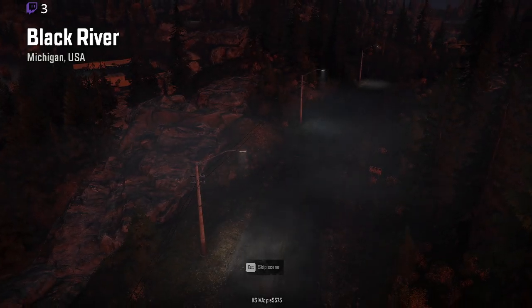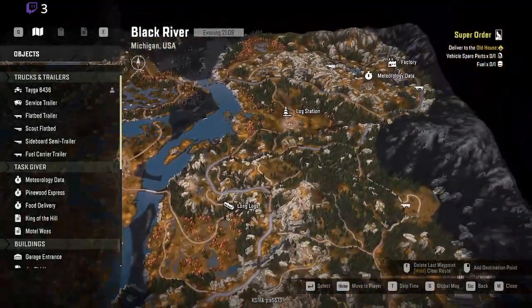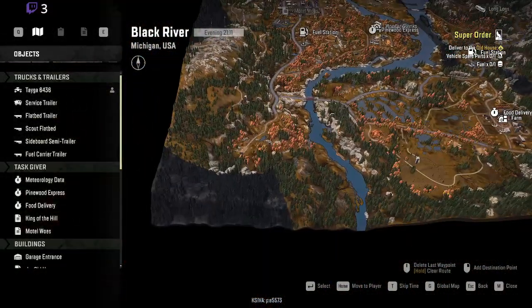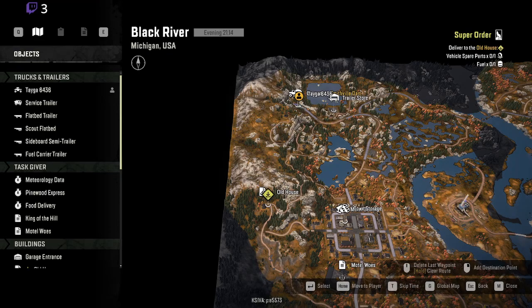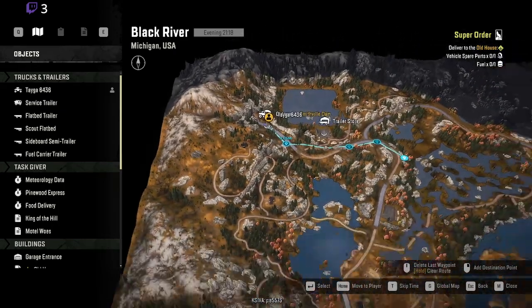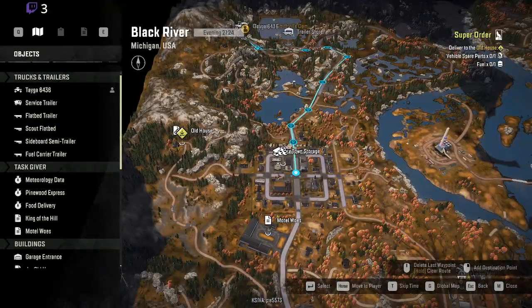All right, let's go see where the old house is at. Watch, it's going to be like super far. All right, so it's over there. Oh, so it's not too bad. We're just going to go right into town. And so there is a trailer store right there by the gateway too, so we could sell that trailer off there and see what other trailers we got. Let's see, straight through here. So hopefully this isn't actually too bad of a drive.